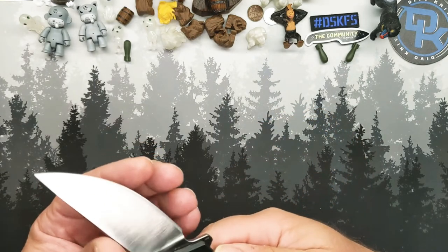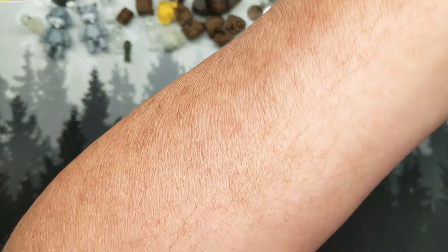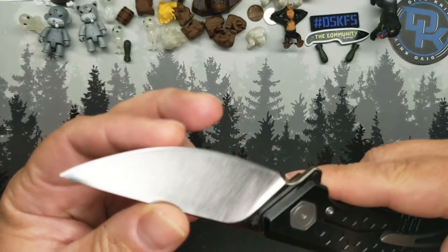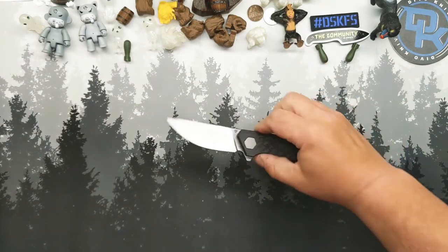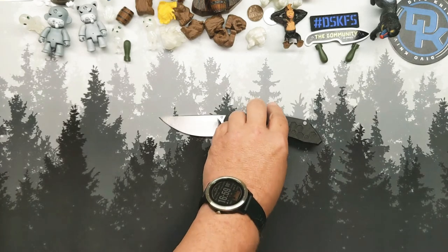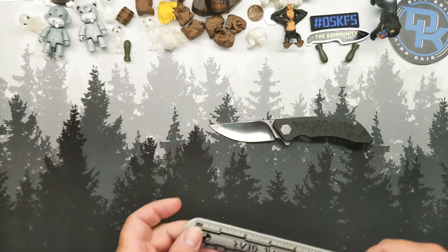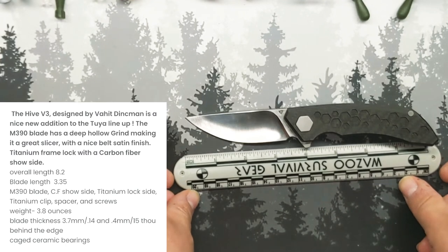So, can you hear this? This kind of tells you how thin it is. That's just me barely running my fingers across the edge of that. So let's give you an idea of size here. I'll give you some specs up there. Pull you over here. And then we'll give you some quick comparisons and get you out of here. Try not to make these too long on you.